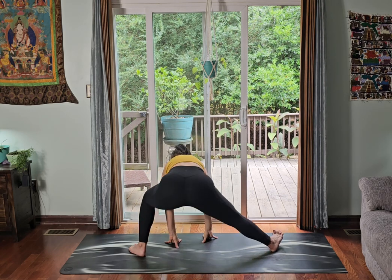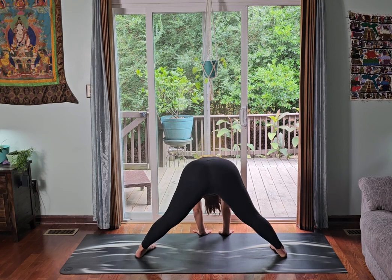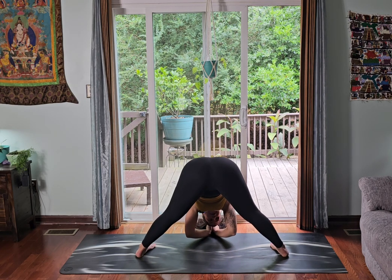Bring your hands down, lifting up into your wide leg forward fold. You can be up high, bring your elbows to the ground, whatever you need. And bring your head to the ground. It might feel good to have your head on a block here, if you have one.